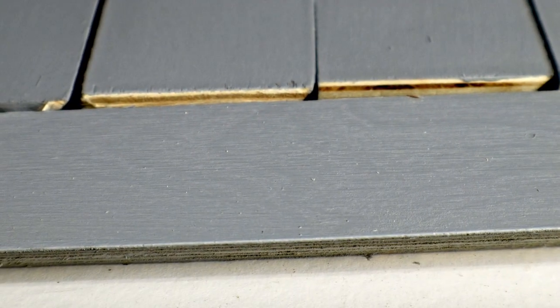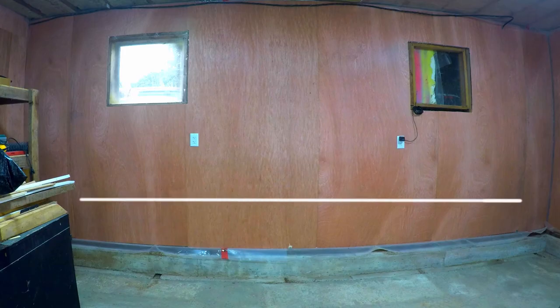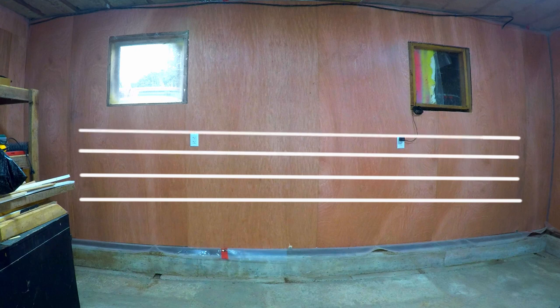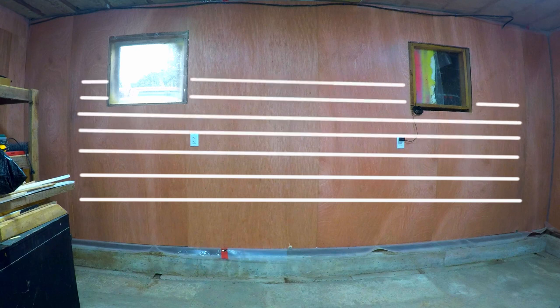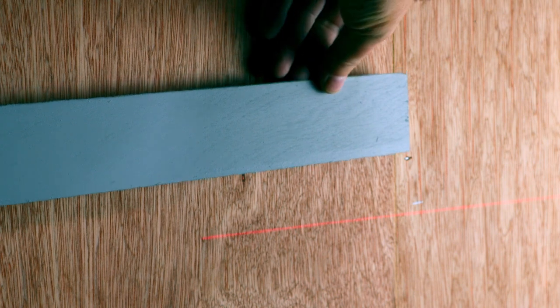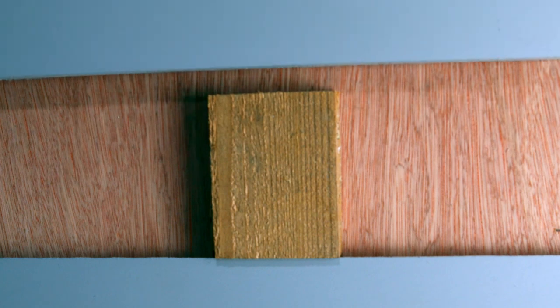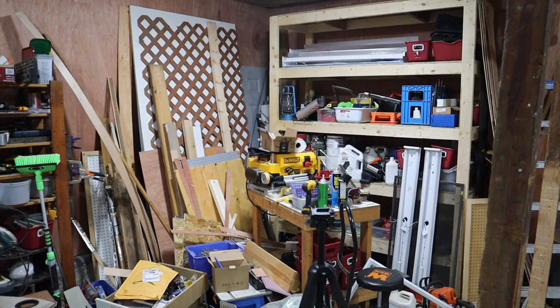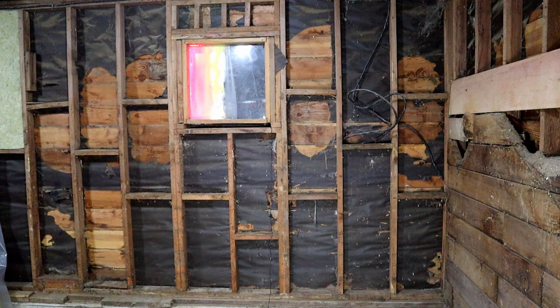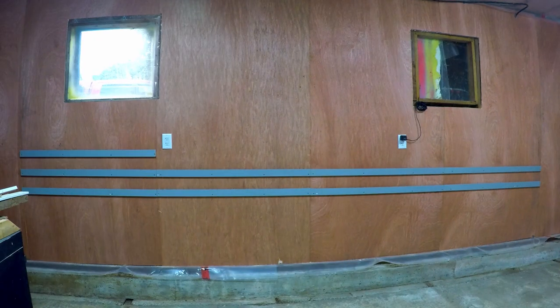If you're thinking of installing some French cleats, I recommend you start your first cleat at the bottom — it's much easier to install the cleat wall if you start at the bottom. I want to get these nice and level, and lucky for me, while I was renovating the shop, I found something I'd forgotten in a drawer long ago: my laser level. This should help ensure the first row is nice and level, and after that I'll use 4-inch spacers for the rest of the rows. I can't seem to find my stud finder in the clutter of this shop, but I happen to have video footage showing the stud locations for this entire wall. Even with that, I still managed to miss a few studs, but that's not a big deal because I'm going to cover up all the screw holes anyway.